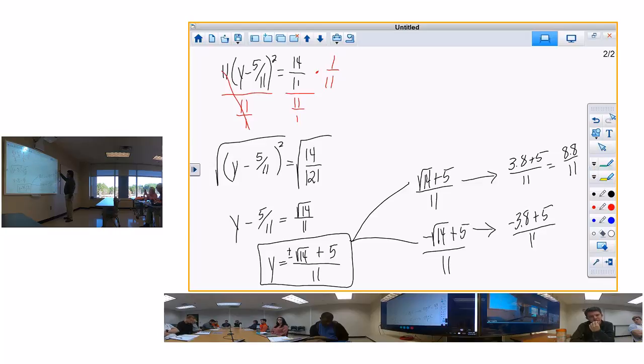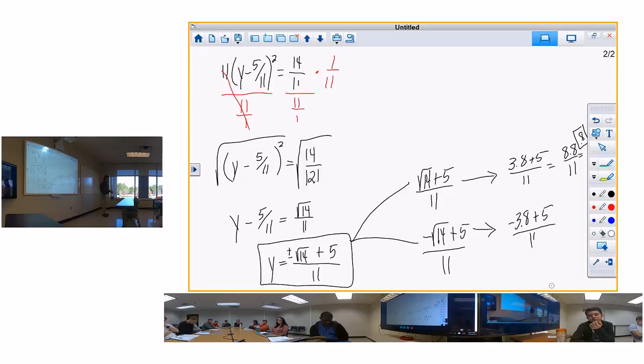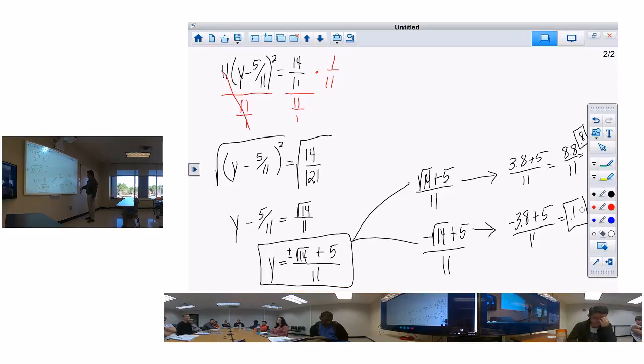Now, the reason I'm showing y'all this is for a reason. That is 0.8. Okay. Now, if you owe somebody $3.80 and you've got $5 in your pocket, you still owe them... $1.20. And you take $1.20 and divide it by 11, each one is going to get about 11 cents. Okay, 12 or 11. We'll change it to 11. There we go. So there are your x-intercepts.